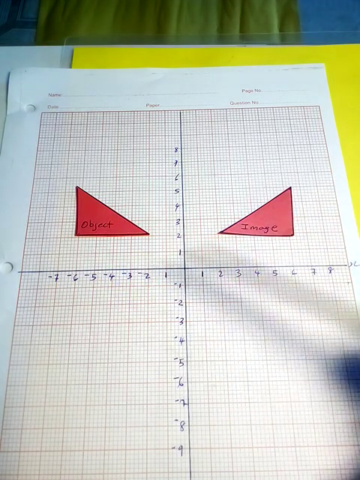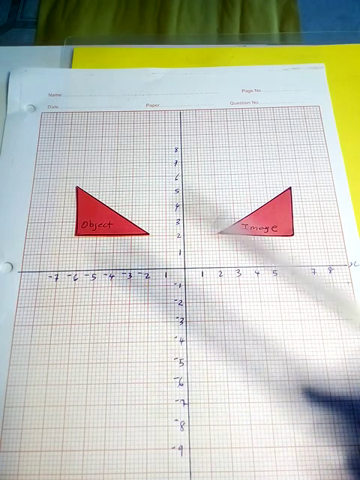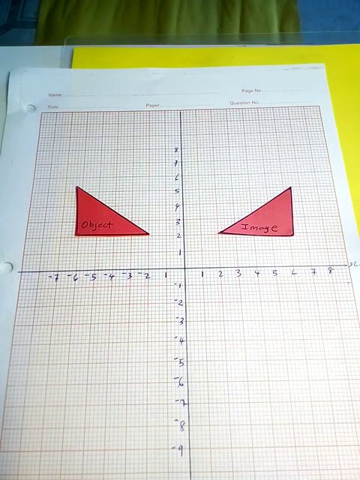But observe, the size of the object does not change. Size of the length of the sides, angles, those are properties you must observe. That doesn't change in reflection. The size of the length of the side, the angles does not change. They remain the same. Okay? So it's a transformation that creates a mirror image. Okay? So that's one thing to understand. Some of the things that you're going to learn today.